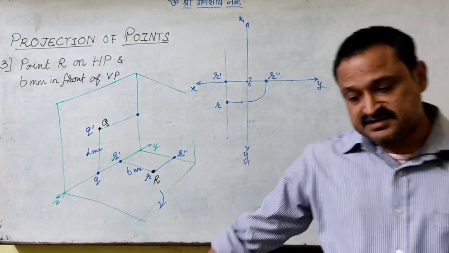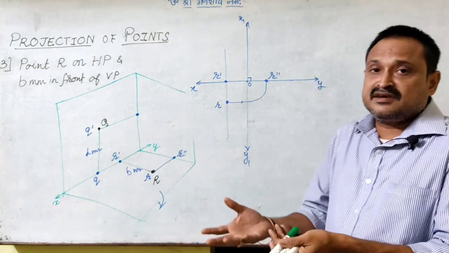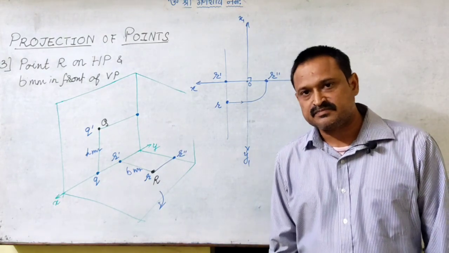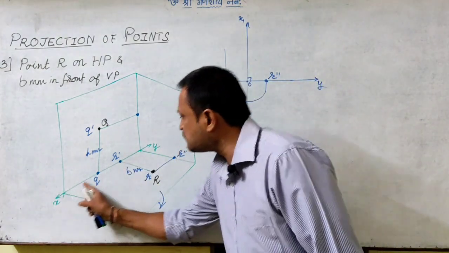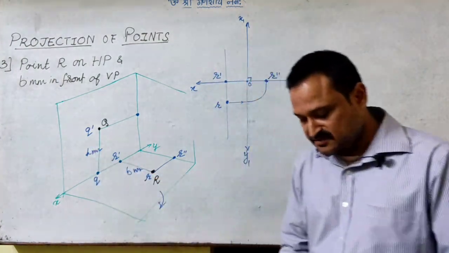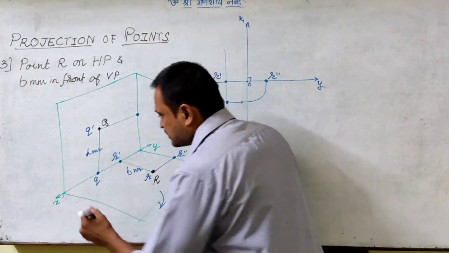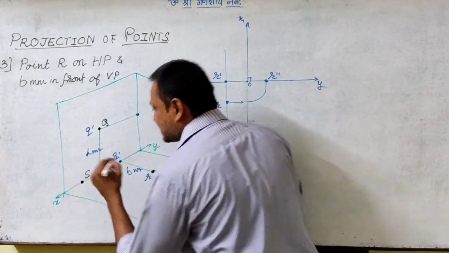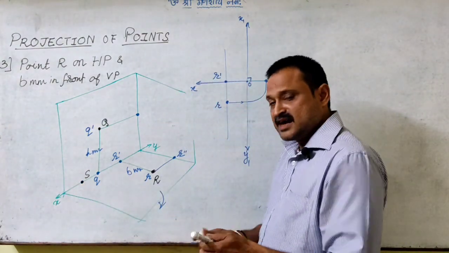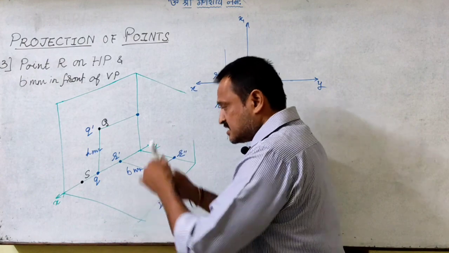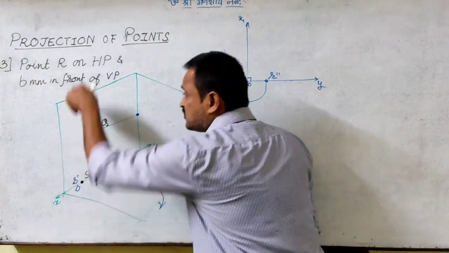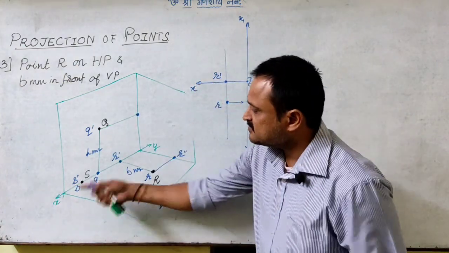What can be a fourth case? When a point is on both the reference planes. And what is that location? Very correct, the XY line. The XY line is on the horizontal plane as well as it is on the vertical plane. So let us say there is a point which is on the XY line. When I look at it from the front, I'll get the point where it is. So the front view image S dash will be there itself, and the top view image also, if I look at it from the top, it will be there itself.